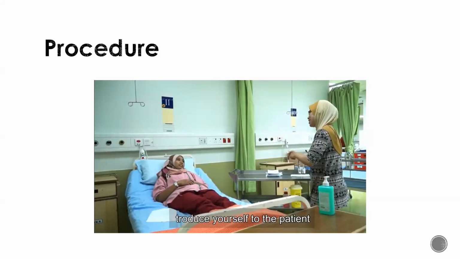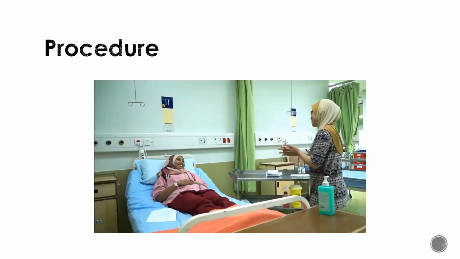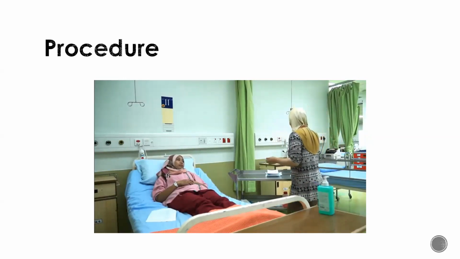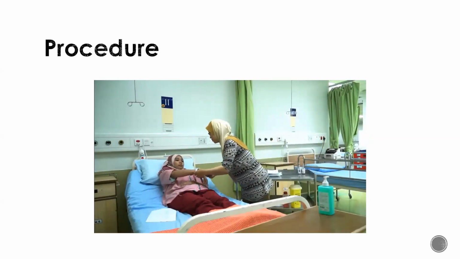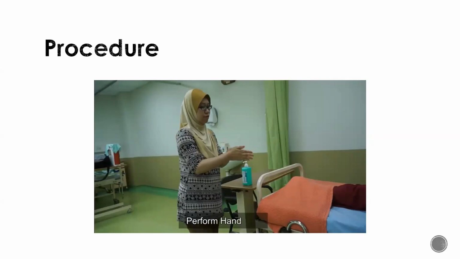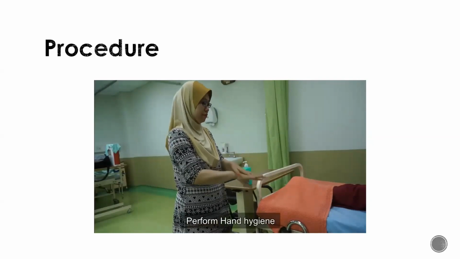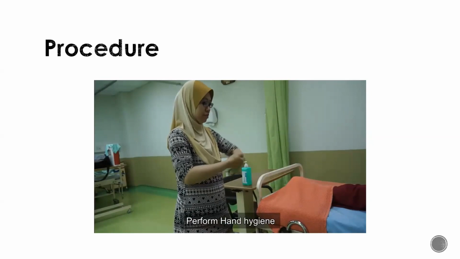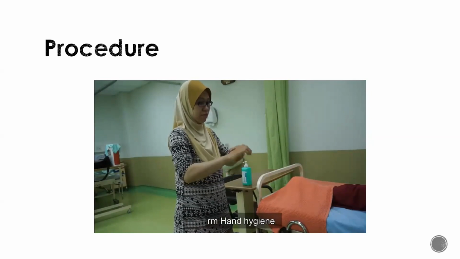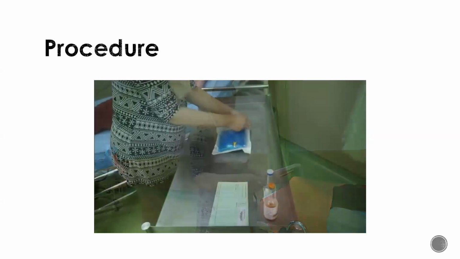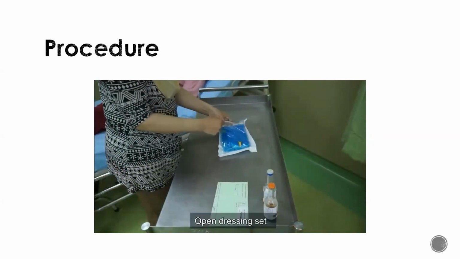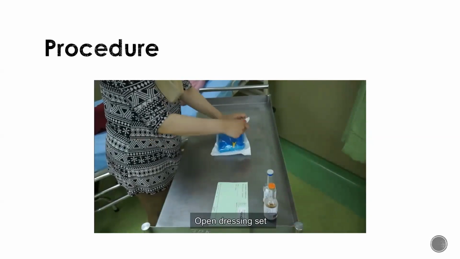Okay, so it is actually basic. The difference is the equipment we have to use to maintain the aseptic technique, because in blood culture, the important issue is contamination. And one thing that is important is for you to check the expiry date on the bottle. Aside from that, this is the aseptic technique, meaning that we have to perform hand hygiene, and we have to assemble the dressing set.